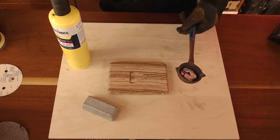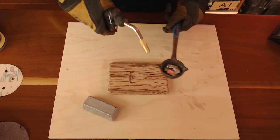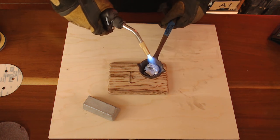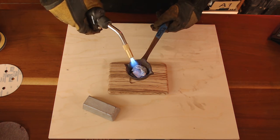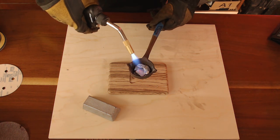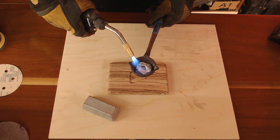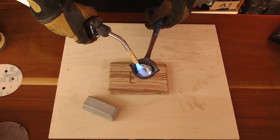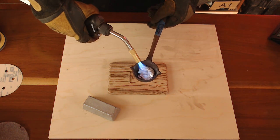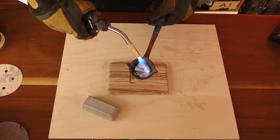I'll also be showing you guys how to epoxy it — we're going to put an epoxy finish on after we get this all done, which will give it a really cool shine. If you have any questions while this is heating up, just leave them in the comments below. It's really fun when the metal actually starts liquefying because when you pour it, it is really cool to watch. And as you can see, the metal is starting to liquefy. It doesn't take too long to get it too hot.